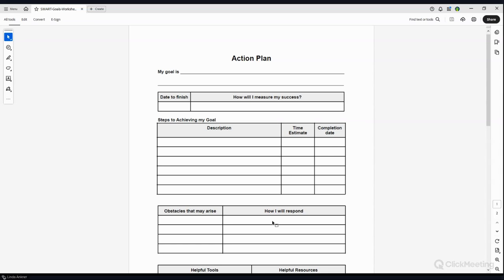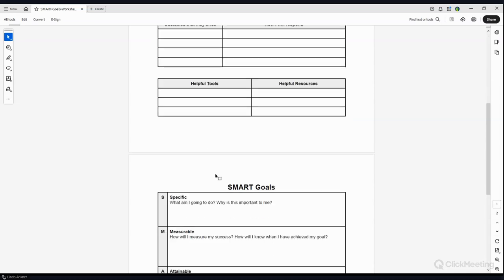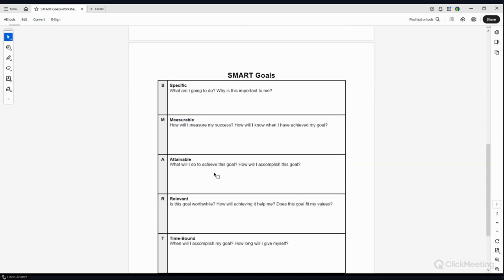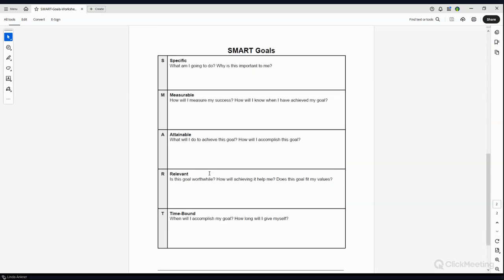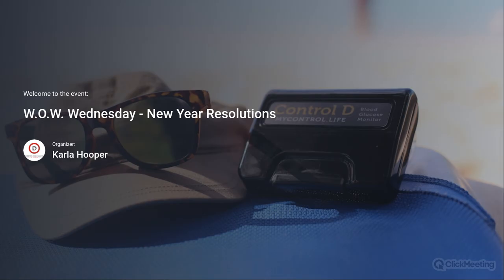So this, you can definitely print as many of these at home or fill this in on your computer, maybe if you wanted to create more than one SMART goal, or if you wanted to focus on more than one pillar of health as it relates to your overall goal of maybe bringing your A1C down. But I hope that this can be a helpful resource for you so that you're able to create realistic goals.